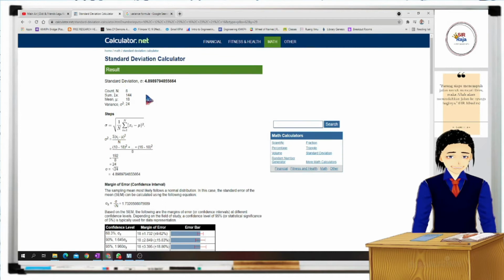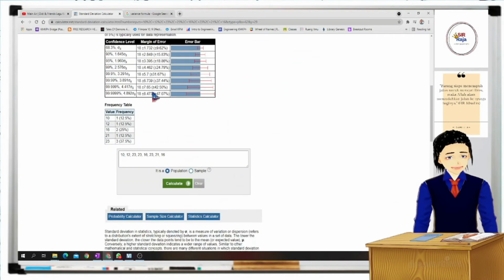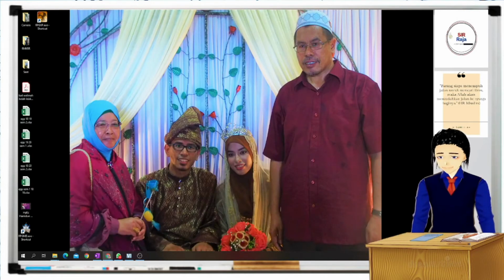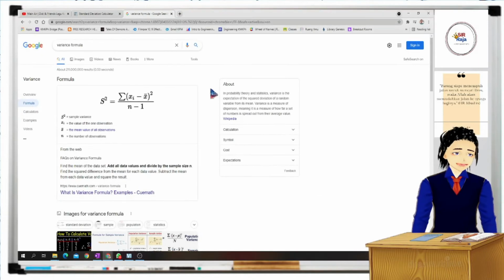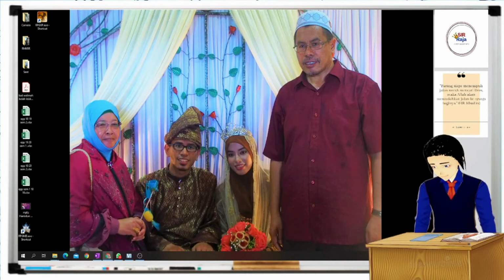Okay. And I think this one also, does it calculate the mean? I'm not sure. But you can use your calculator, an online calculator, to find out your mean. Otherwise, you can just use the standard formula here. This is for your variance. Do you still remember? Are you familiar with this? If you're not familiar, please make sure you become familiar with it again, and then set it later on. I'm pretty sure you should know this already. But to make it faster, you can just use a standard deviation calculator. Calculator.net, look for standard deviation, or you can just Google any.